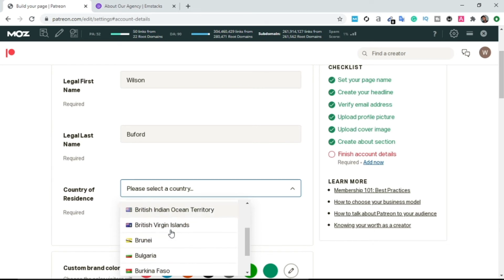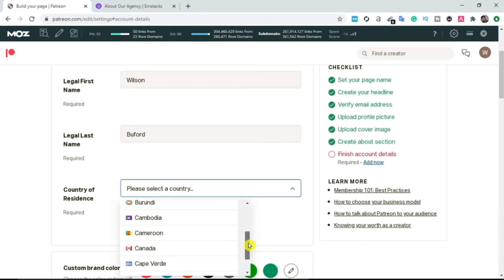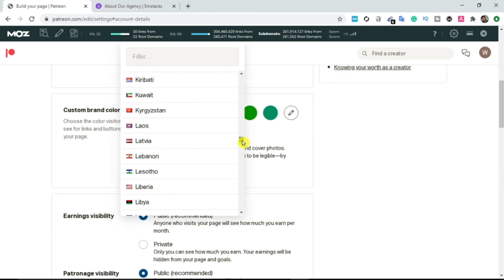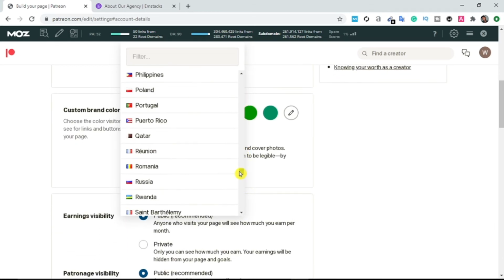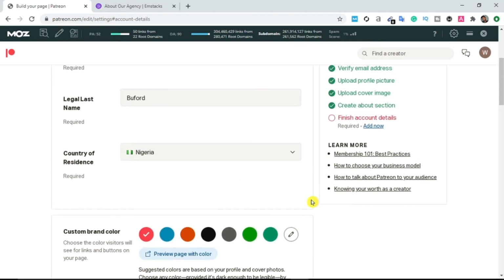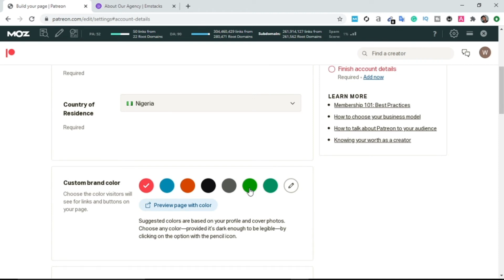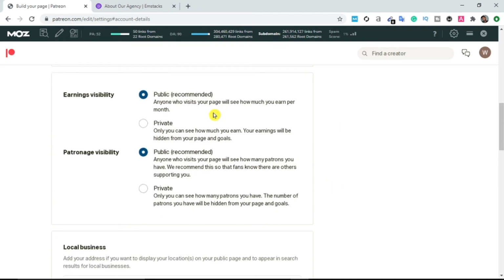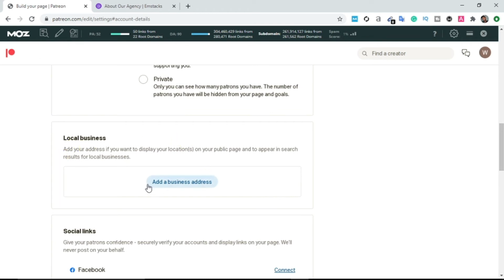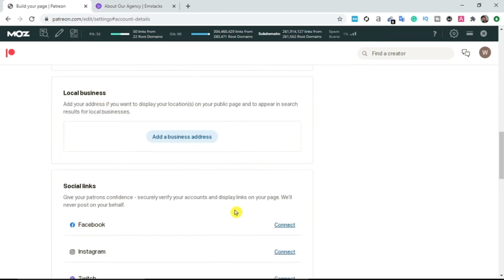All right, custom brand color, I'm going to go with this. Public, yes. Local business, not necessary. You can leave this.